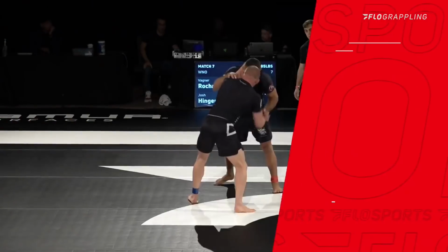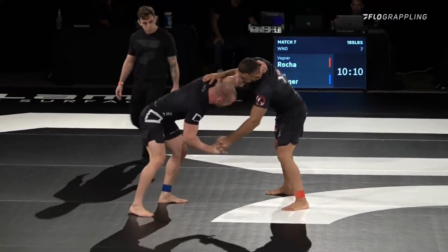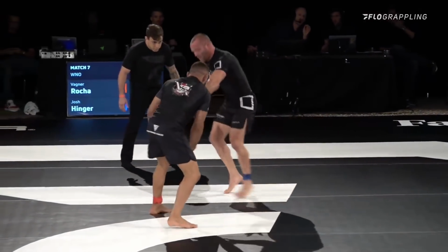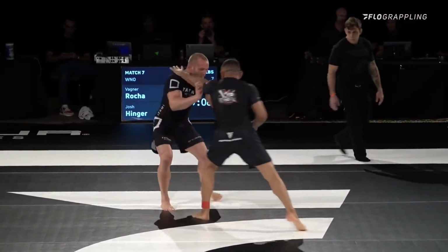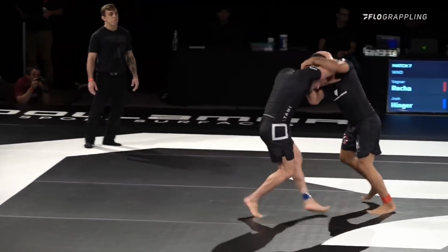And I thought that if one of the guys did get on top, they'd have a distinct advantage. So they each made sure that they weren't going to end up on bottom, and it just turned into a wrestling match where not really much happened. Wagner had a few shots here, Josh had a few shots there, but not much action. Just straight up canceled each other out, right?